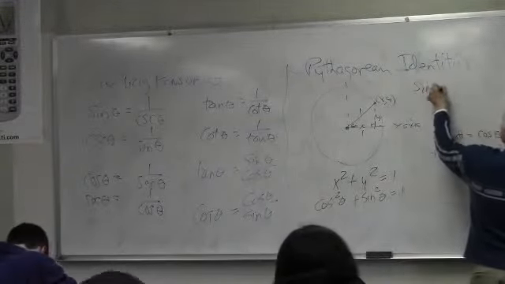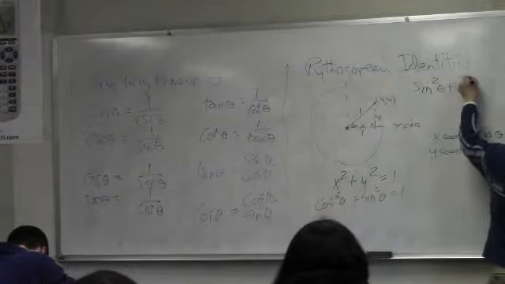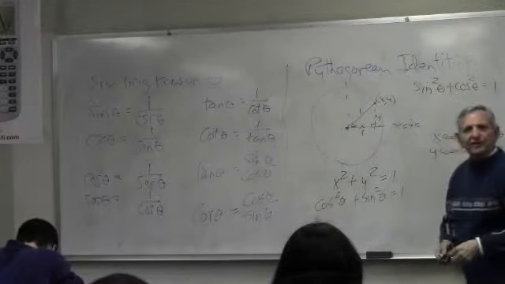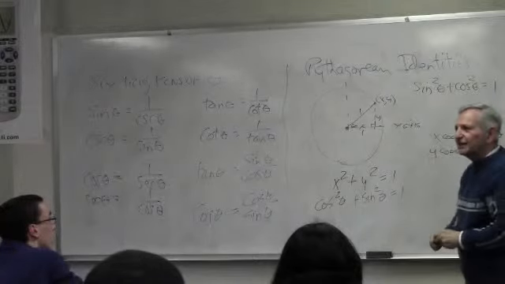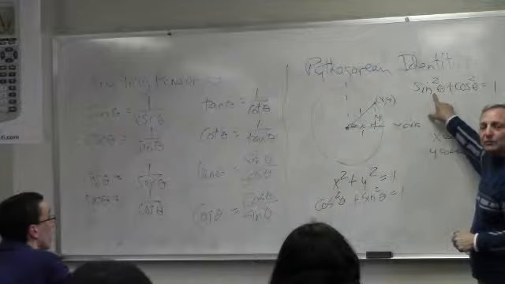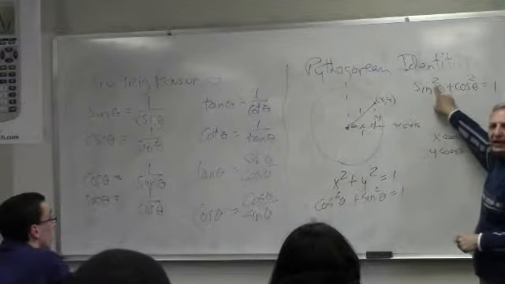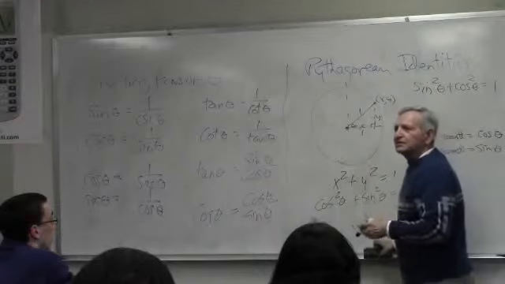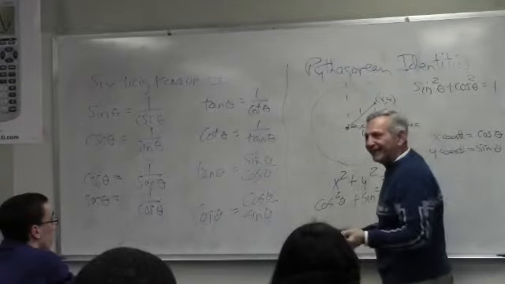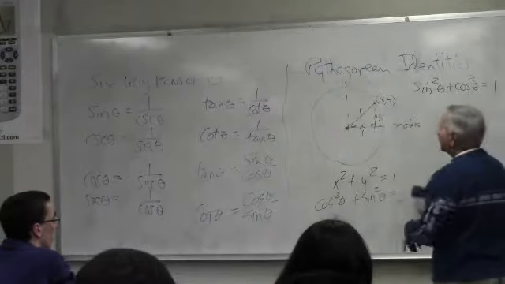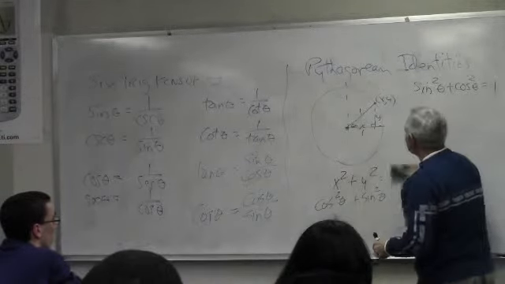The sine squared of theta plus the cosine squared of theta equals 1. Now, nobody jumped out of their seat. I was expecting somebody to say, wait a minute, why did you put the 2 there? Because that's the way they do it, okay? Not that I like it. It's the same thing with that negative 1. I hate that, but that's the way it is.